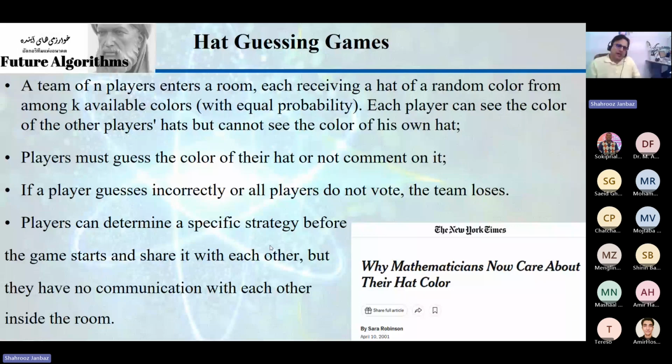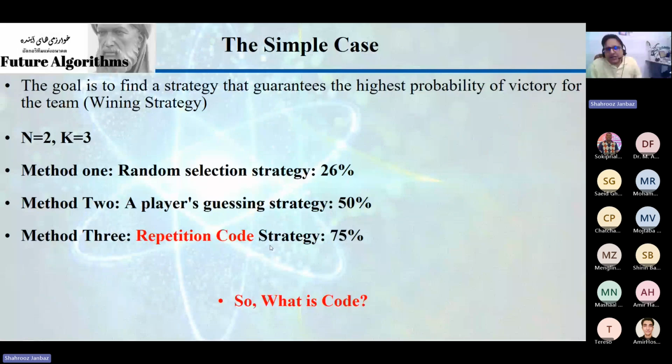So we have a game, and we have to solve it, or we have to find a strategy that guarantees the highest probability of victory for the team. We say in game theory that it is a winning strategy. Let me look at a simple case where we have two people and three colors for hats, and we see three strategies here.